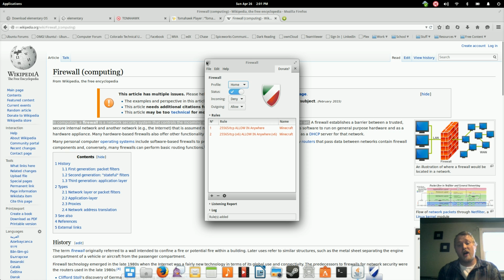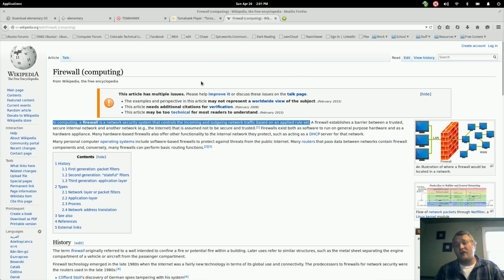The thing about it is you have to lock the firewall all the way down, and then as you start to use services and the services don't work, slowly open the ports on the firewall. But it's actually, in my opinion, superior to GUFW, but GUFW is a little easier to set up, and all of those are available in the software center. So please run a firewall.